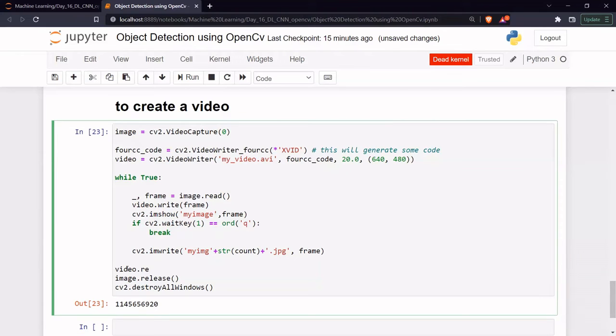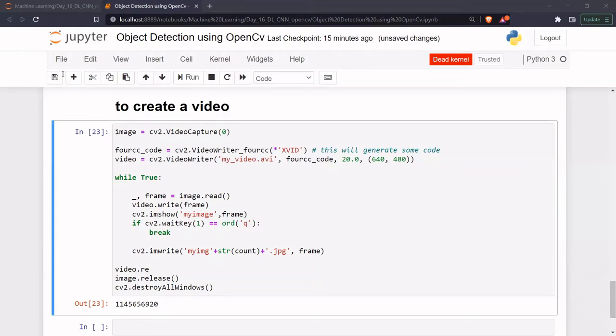Are you giving it properly? pip install opencv-python. If you are using Windows, I will send you the PPT. There are some software mentioned that should be additionally installed if you are getting an error. Okay, in Jupyter notebook you are getting an error, Ramakrishna. In Windows or Ubuntu? Okay, after completing the class, I will check your Jupyter notebook.